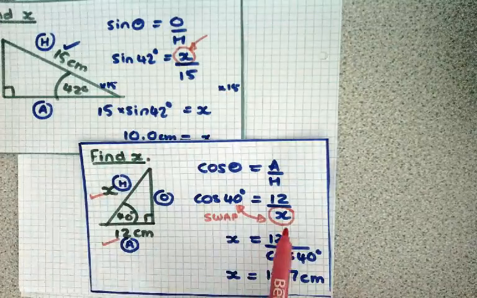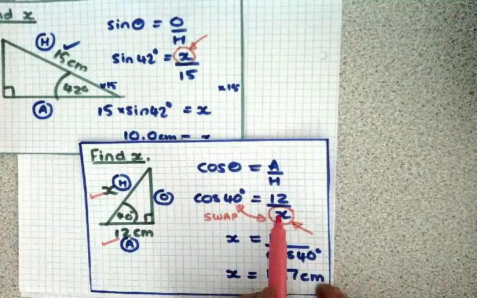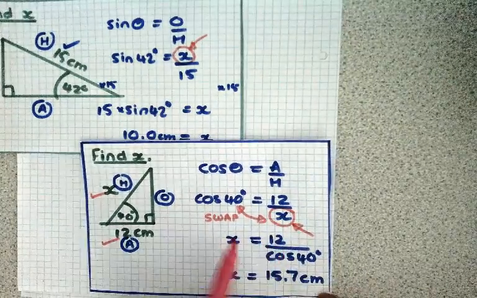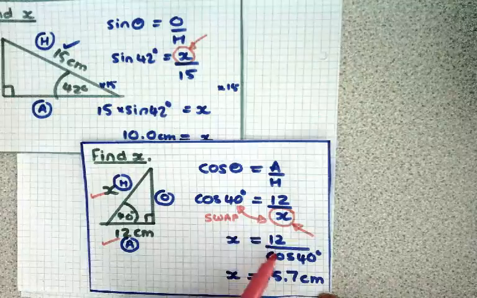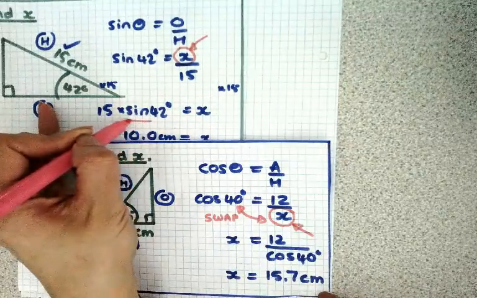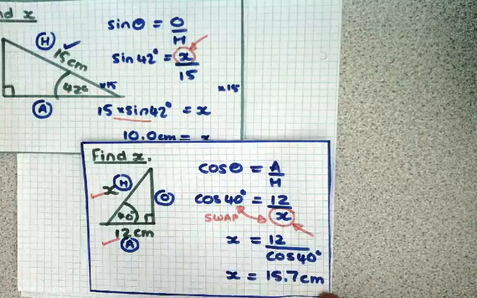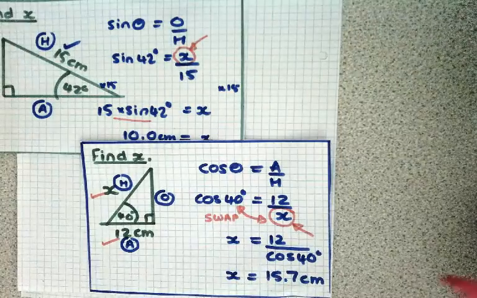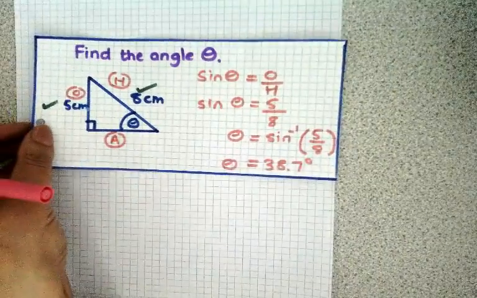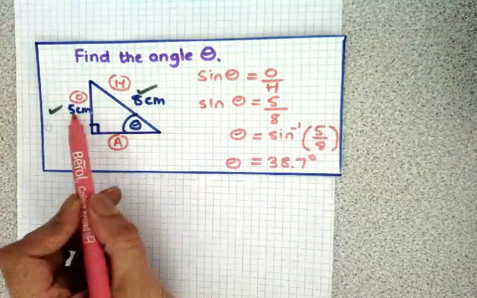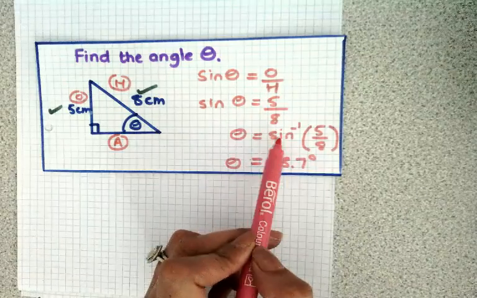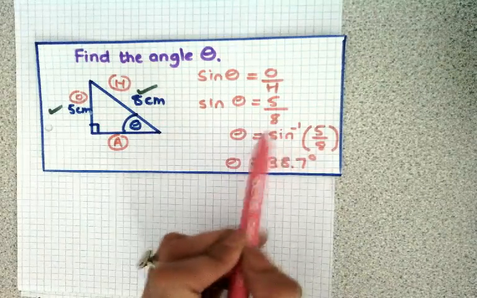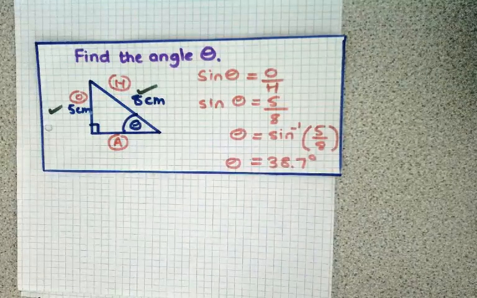And for the second type, the x was at the bottom, and there you ended up swapping that denominator with that side, and you ended up doing a division. So this one was a multiplication and this is a division. And then there was also the angle type of problems. This is where you were given two sides and you were looking for the missing angle, and then you need to get theta by itself by doing the inverse of sine. For this particular one, it could be the inverse of cos or tan for other examples.